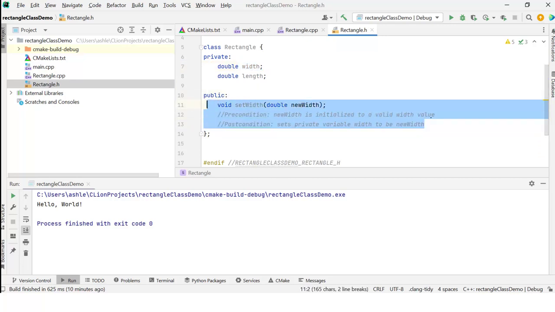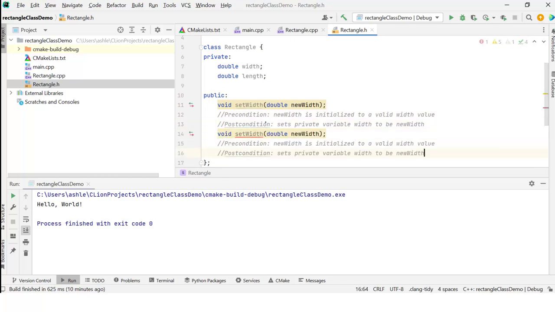By the same reasoning, we also need to have a function called setLength. And setLength would use some argument named length. And here, precondition, postcondition are similar.